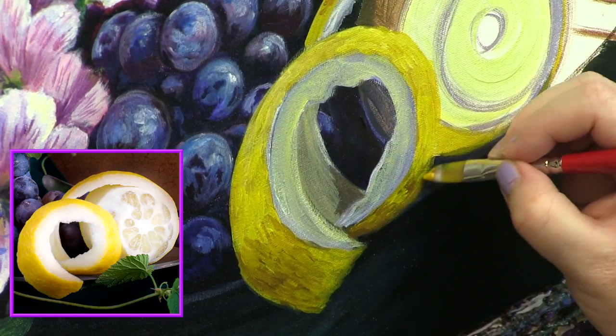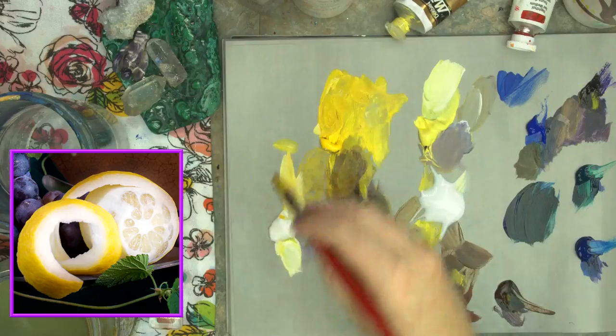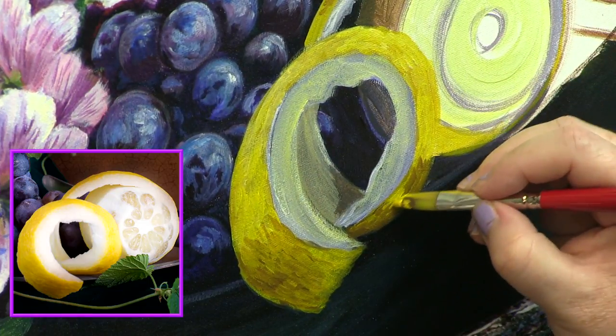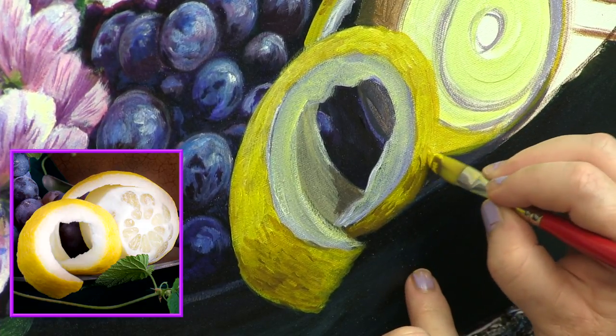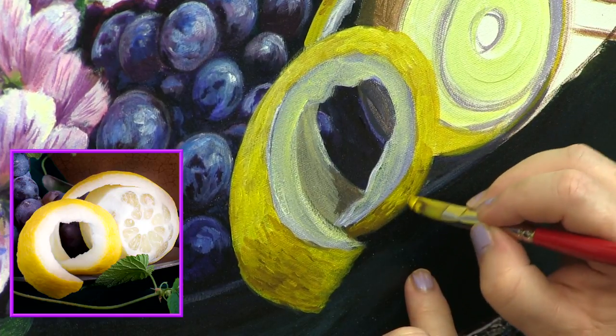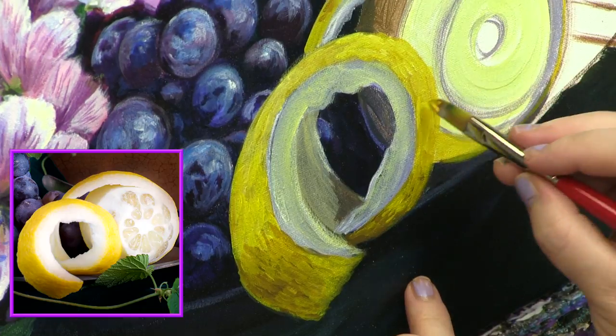Alstromeria. Well, we're still working on it, but you know, we're there. I'm going to get more cad yellow. Just stippling this in. See these dashes, how they're just blending in? Blending, blending, blending, blending. Just pull this up now as I'm coming up. A little bit of the shadows on there.